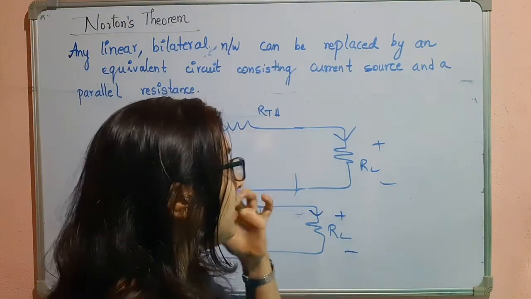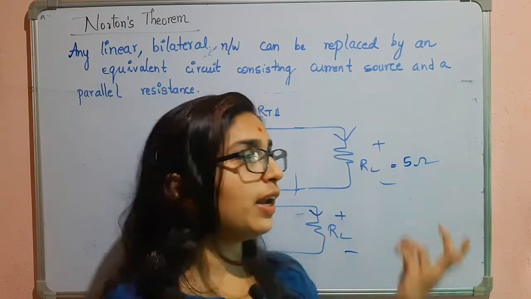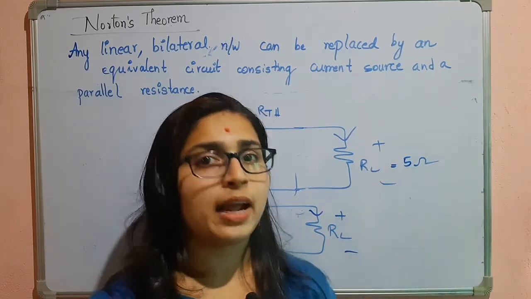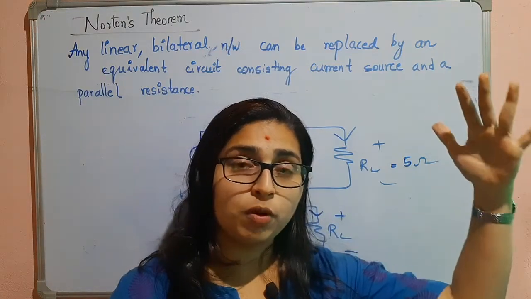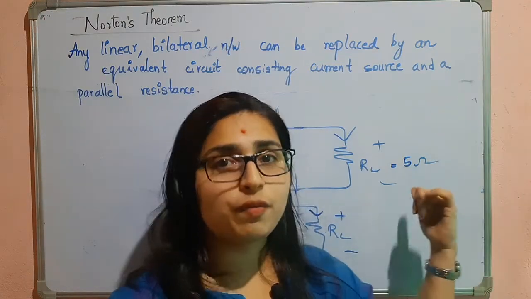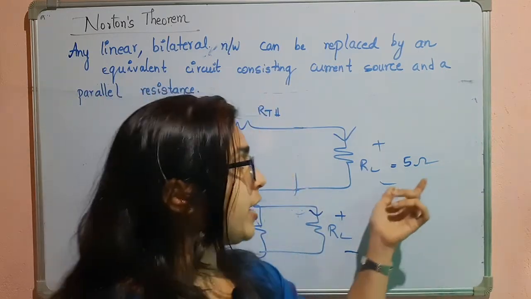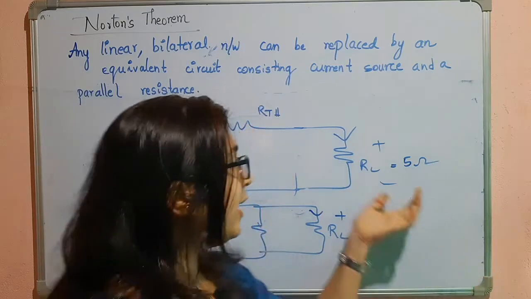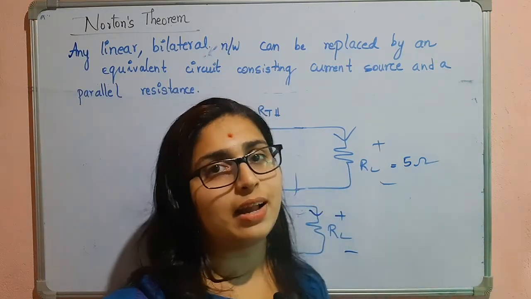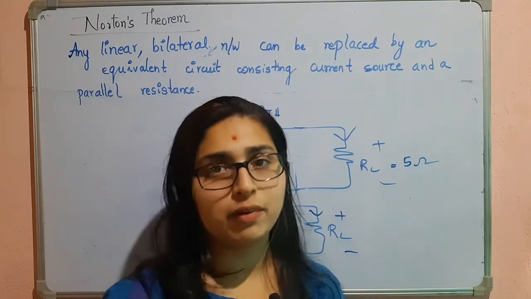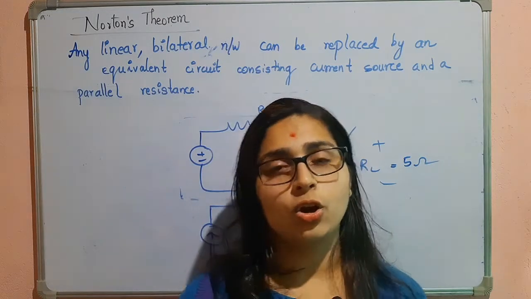No matter, now if I want to find it out for 5 ohms, and after 5 minutes I tell you, no, I don't want a 5 ohm load, I want a 10 ohm load. If you have a complex circuit, you have to perform all the methods once again if I change the value of the load resistance. But here, if I change the value of the load resistance, with only 2 or 3 steps I will be getting all the values, voltage, current or power. That is why we go for Thevenin's theorem or Norton's theorem.